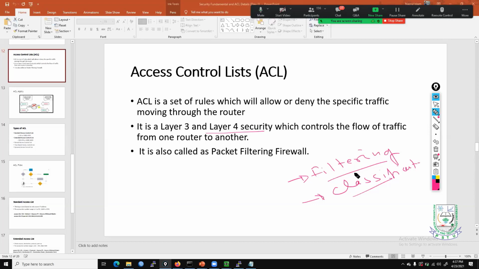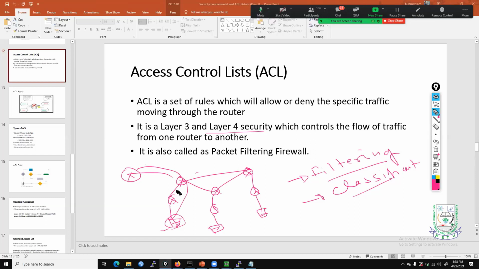For example, say this is your topology: under this router there is another router, under that another router, and then switches.